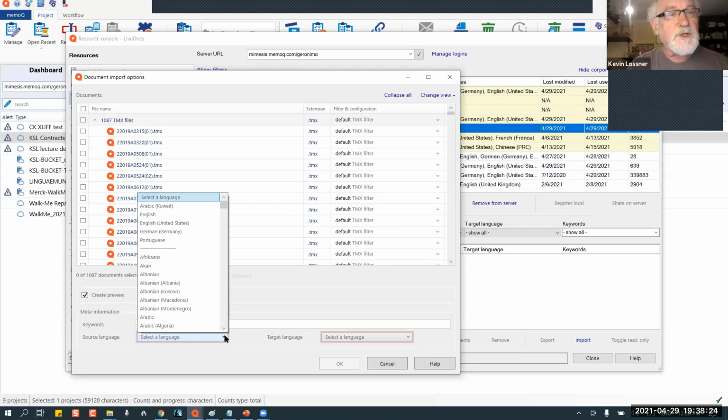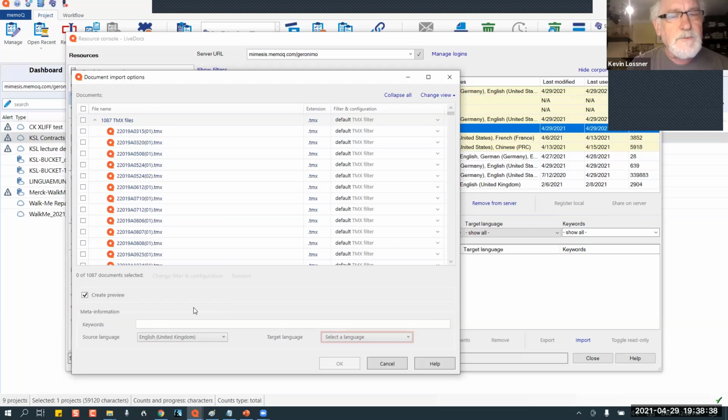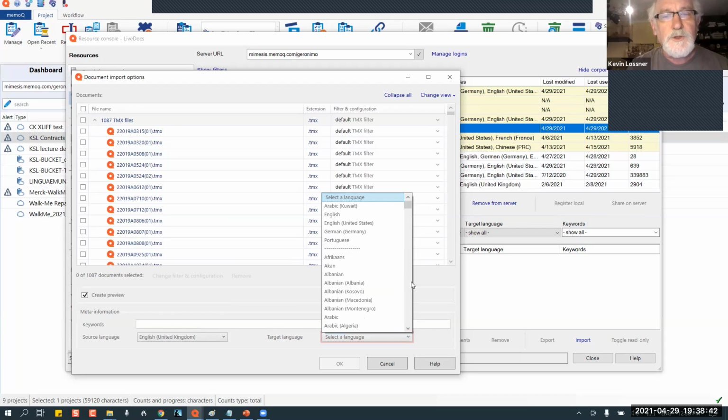And let's say in this particular case, I will make English to be the source. I think it's English UK in this. So it may not make a difference, but I don't remember if it does. And I will tell it to use Portuguese as the target language.